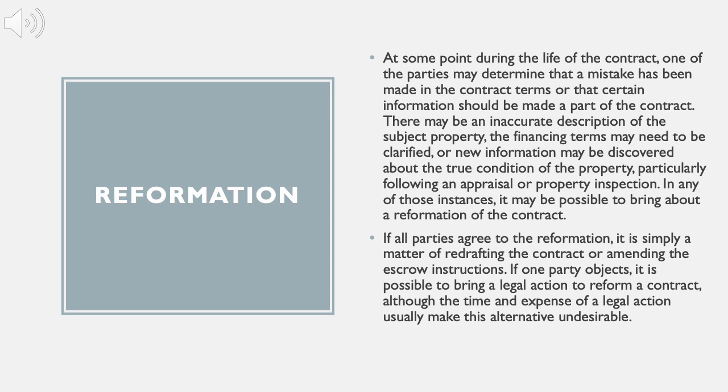If all parties agree to the reformation, it is simply a matter of redrafting the contract or amending the escrow instructions. If one party objects, it is possible to bring a legal action to reform a contract, although the time and expense of a legal action usually make this alternative undesirable. Assignment.